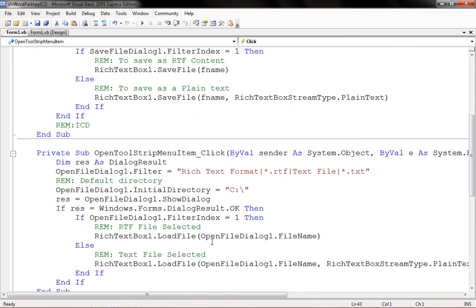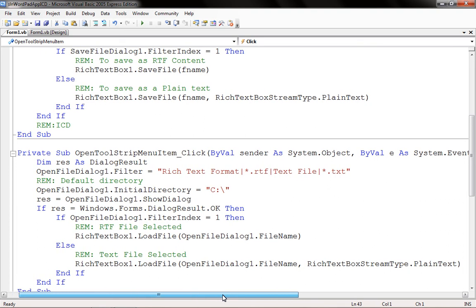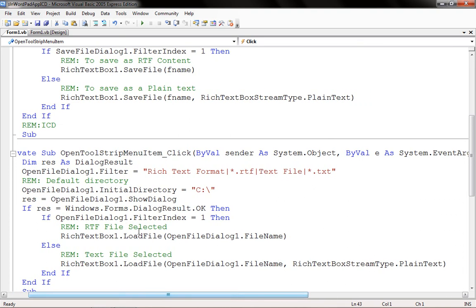Res is a DialogResult, because the open dialog contains a method with the name ShowDialog which returns DialogResult as its return type. So res is defined as a DialogResult variable.